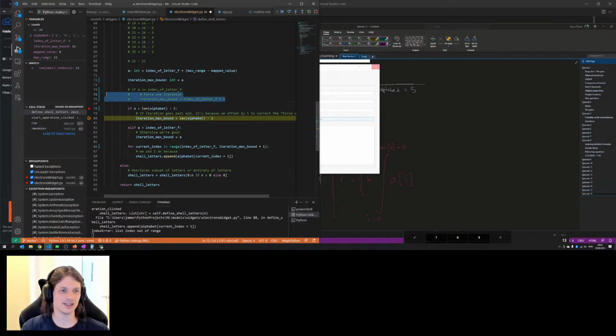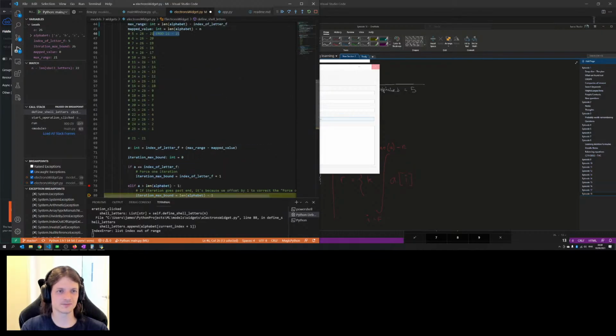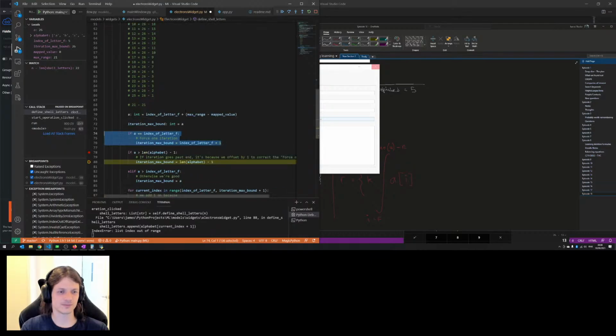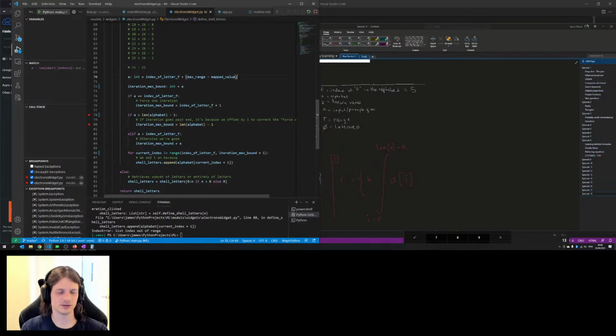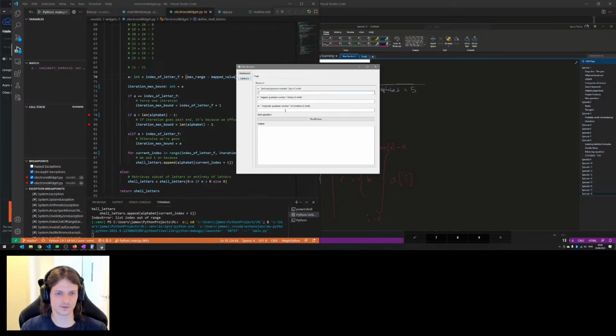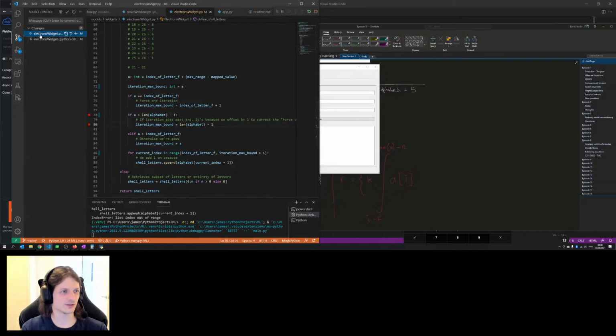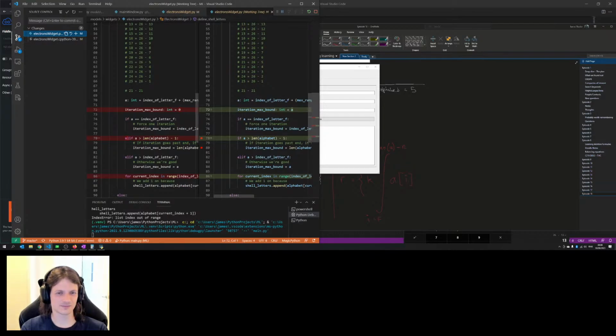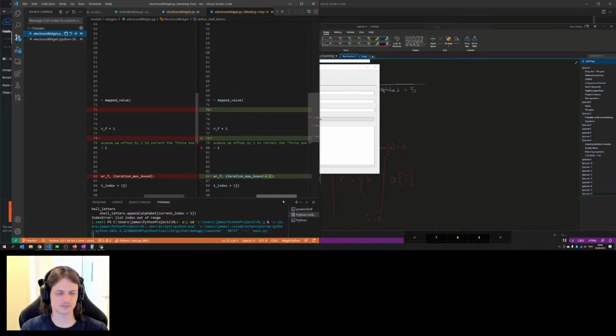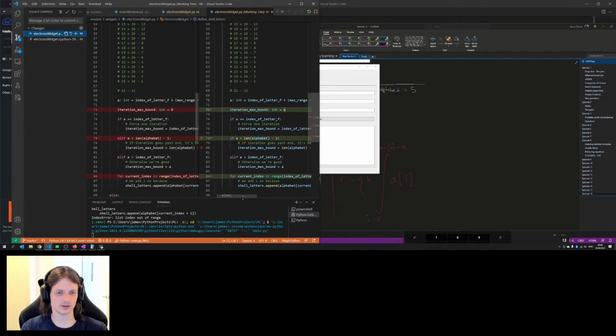If I were to say, okay, this is required because I need to do my first iteration, and let me just put this back. Let me just check this works now. What have I got wrong here? That's right, 0.